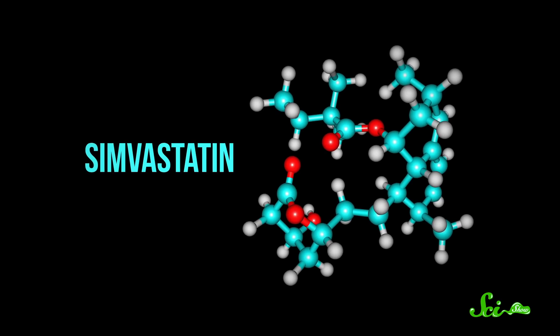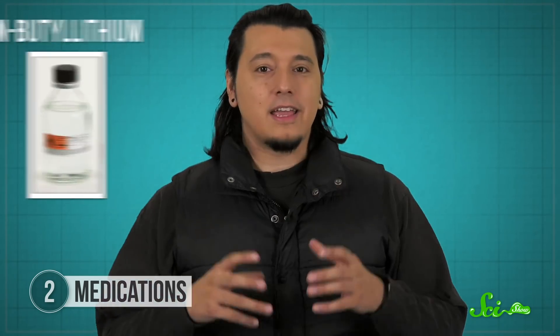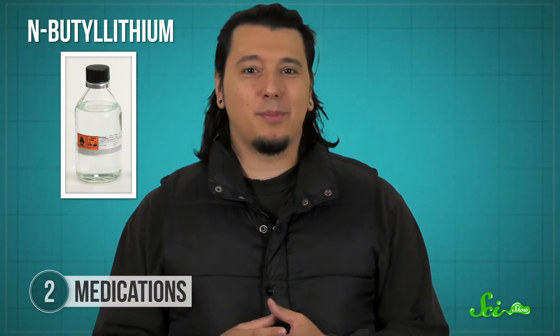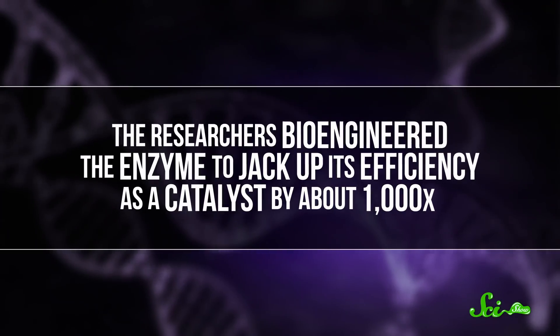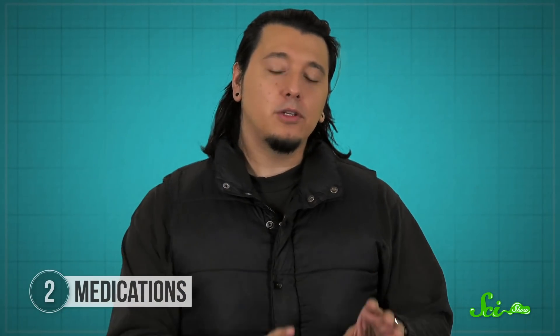Another example is the widely used cholesterol buster Simvastatin. This medication is derived from a fungus, but the process necessary to do that involved the use of large amounts of hazardous chemicals, like N-butyllithium, which sort of turns the air into an explosive when handled improperly. It also generated a lot of harmful waste. But just like with citagliptin, researchers tried to find naturally occurring enzymes that could make things better. What they ended up going with was a kind of acyltransferase, an enzyme which, among other things, helps our cells process chemical signals. The researchers bioengineered the enzyme to increase its efficiency as a catalyst by about a thousand times, allowing them to greatly reduce waste and cut out multiple dangerous chemicals, making the whole process much greener.